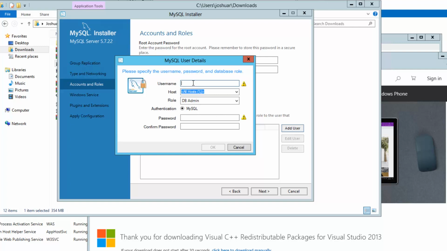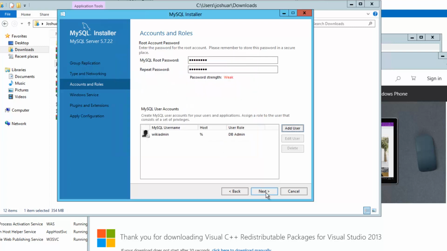I'm going to name this wiki admin and make a database admin. Password is going to be the password. And it's pretty weak. Okay. And wiki admin. So remember all that, your password, because you will need it later on during the wiki setup.